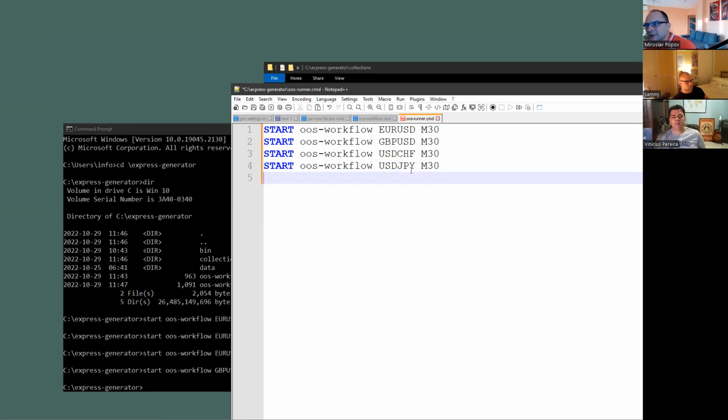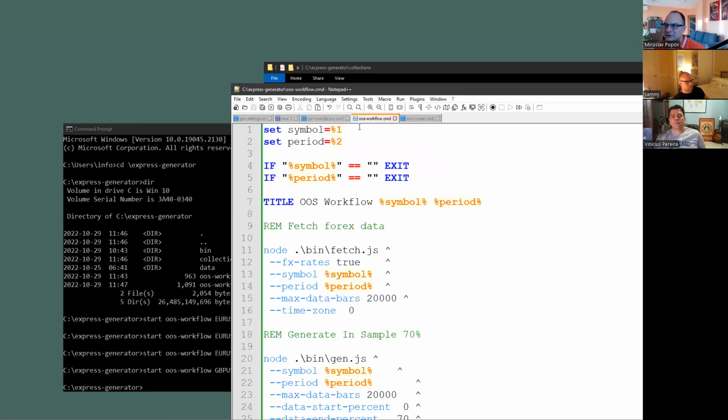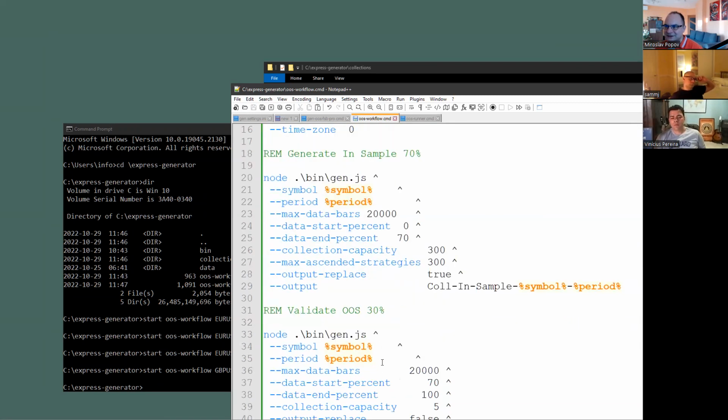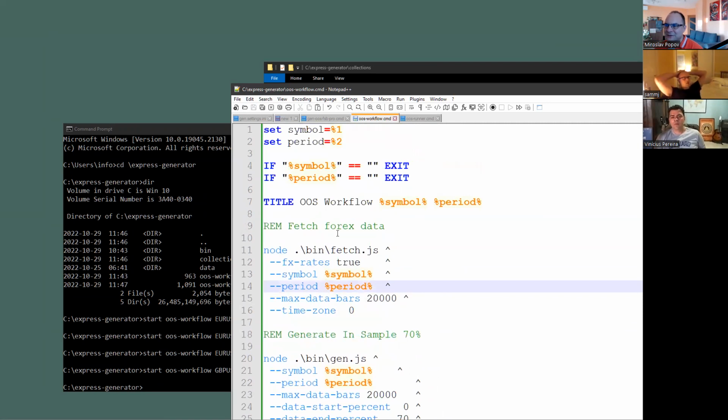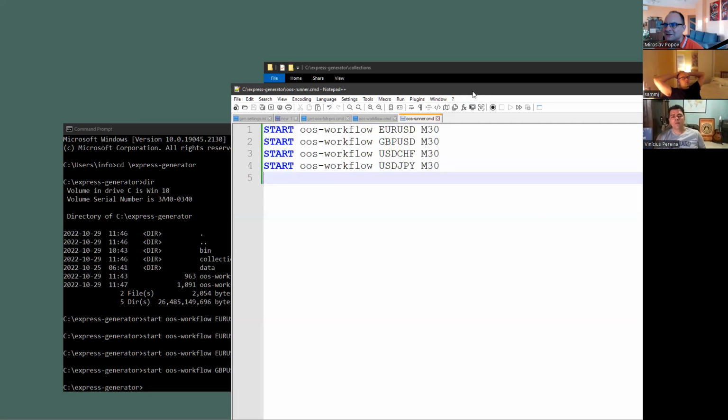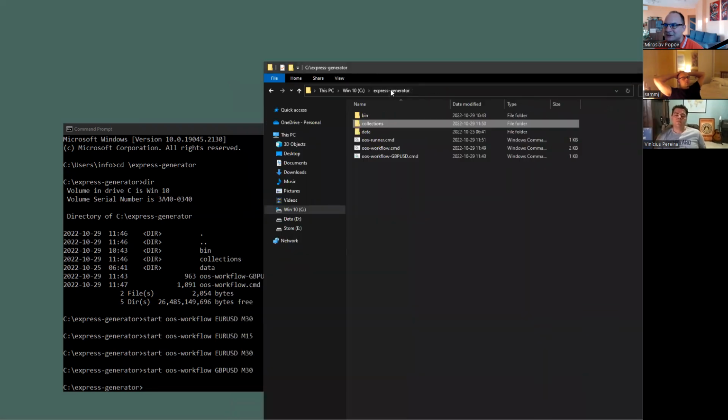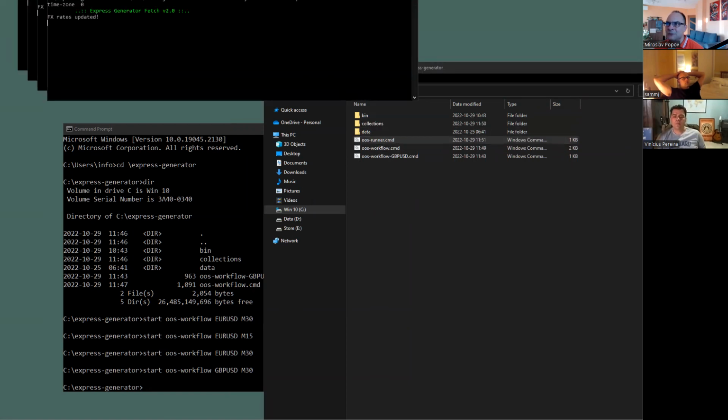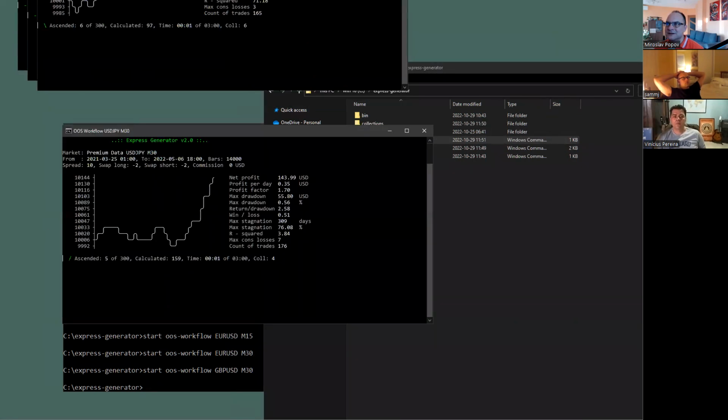Now it will work, and even if I didn't have the historical data yet, it will work because this workflow first fetches the historical data and then starts generating. So every morning, if I have my workflow, I simply click on that runner script, and it opens these four instances.